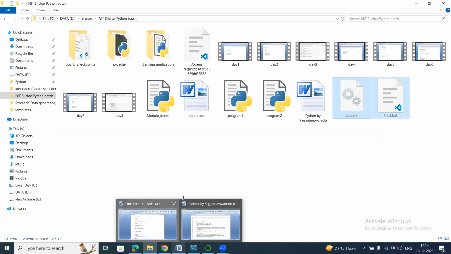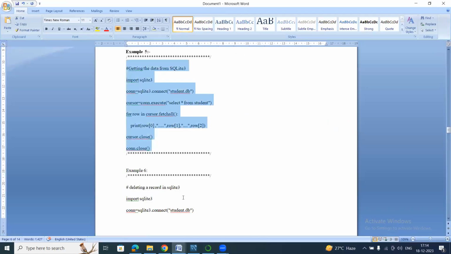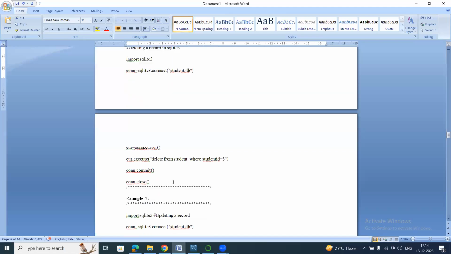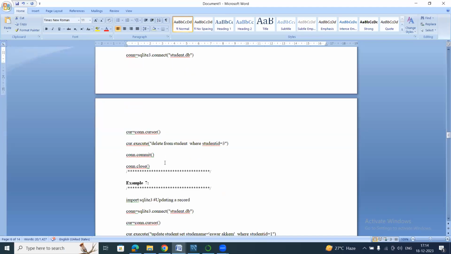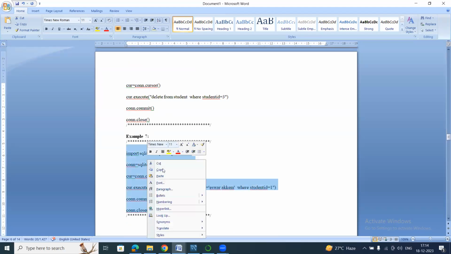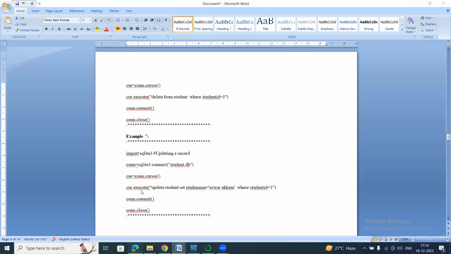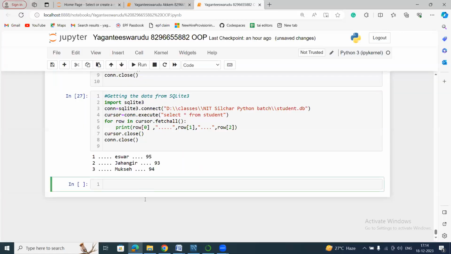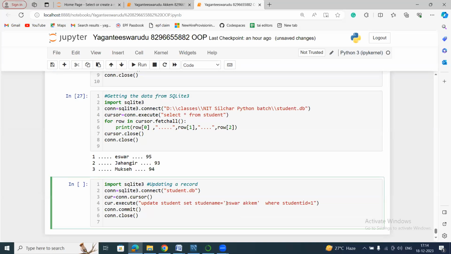So if I wanted to update something, let us say I wanted to delete it, I can delete it. Or if I wanted to update something, okay, the spelling I have given is wrong, right? I can update it. For student ID equal to 2, by mistake I gave the spelling as Mukesh, spelling wrong, right?